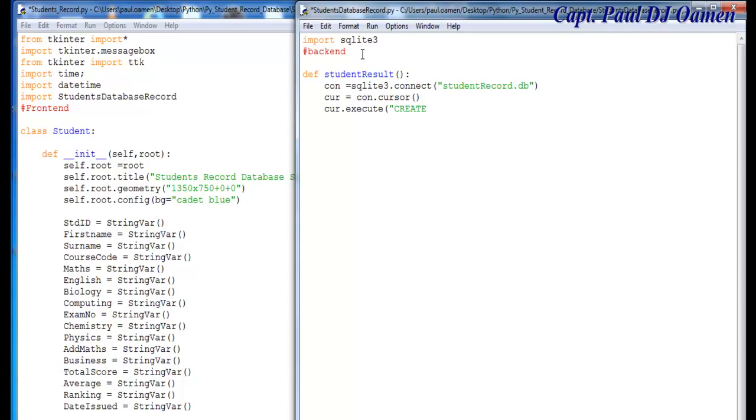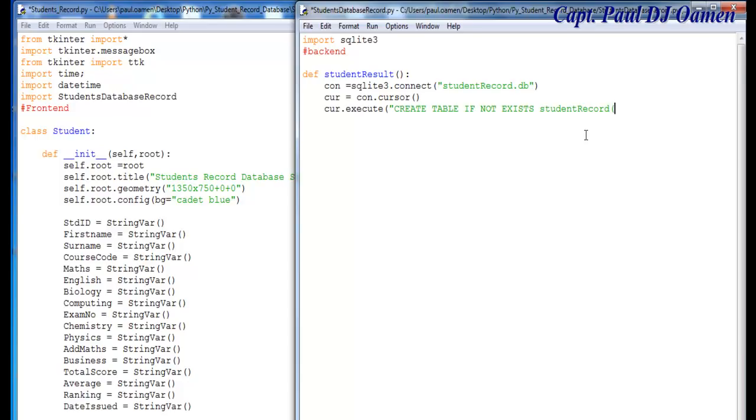That's using structured query language as create table if it does not exist there. So the table is going to be known as student record, this very one. Copy that and paste it there. So that's going to be the name of the table.